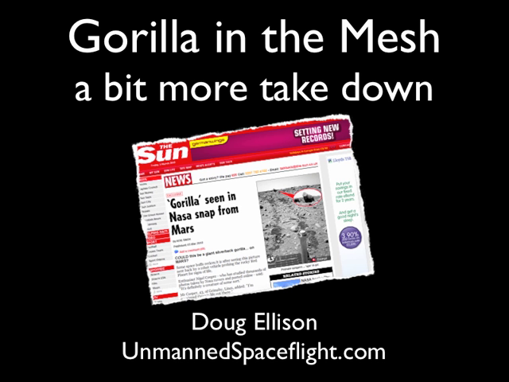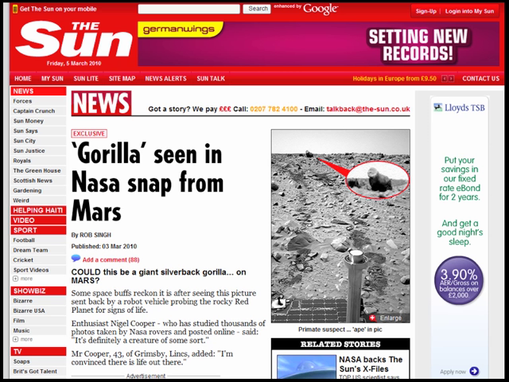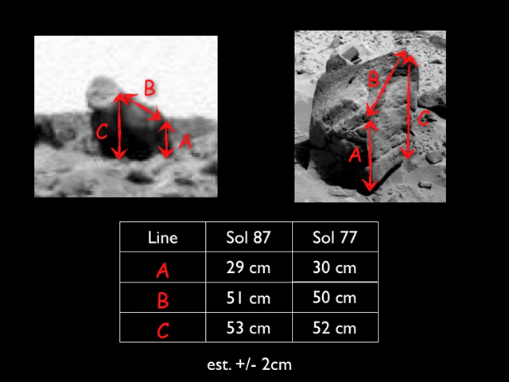This is a follow-up on a different way of using imagery from Mars to study morphology of features on the ground — a further takedown of the supposed gorilla. You may have seen the story about this alleged gorilla seen in pictures taken by the Spirit Rover. Using maths, we measured that gorilla and used tools to find other pictures of that same feature from different locations. We identified by measuring the rock on the left and the one on the right using basic trigonometry, because we have stereo cameras, that these two rocks are the same feature — debunking the story that this is a gorilla.